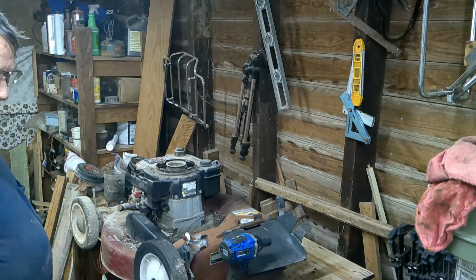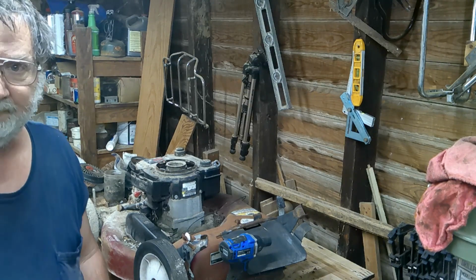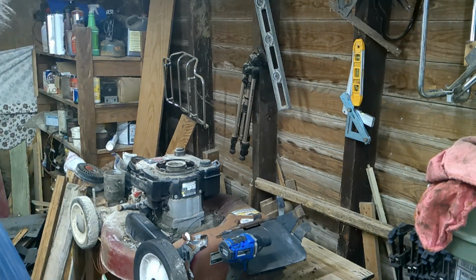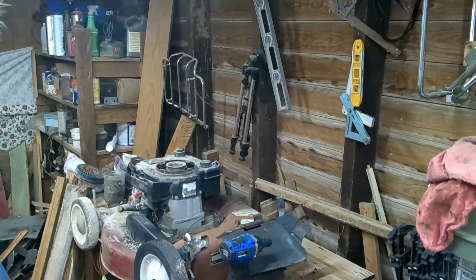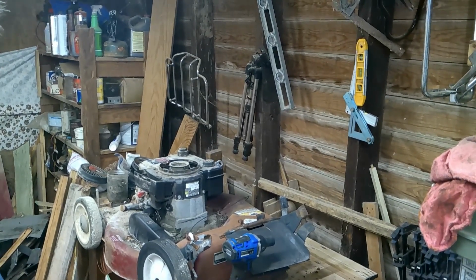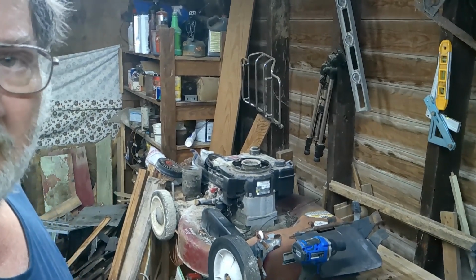Alright. Sorry about that, but now, like I said, this is one that was sitting out there at that junkyard that I visited a few times. Camera's still not quite right, let me turn it a little bit. But anyway, like I said, it's that one that I've gone to a few times.